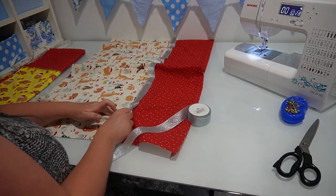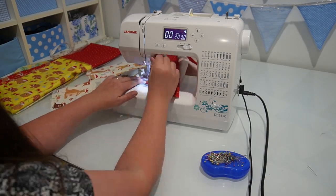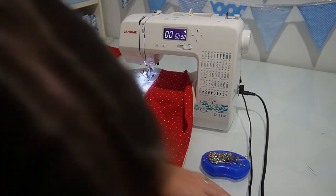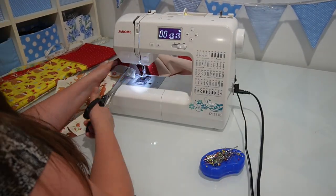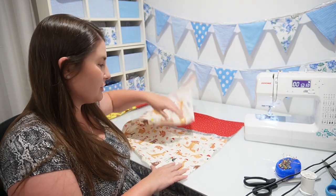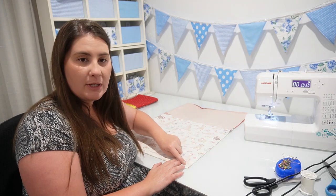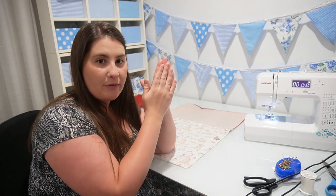I'm going to do a straight stitch along the top of the ribbon and another straight stitch along the bottom of the ribbon, using a color of thread that matches pretty closely to the color of my ribbon. You can have your machine set to a fairly long straight stitch when you're sewing the ribbon on because it is just a decorative piece. The next step is we're going to take our now one big rectangle and fold it over on itself so the right sides are together. We're going to pin down the open side and bottom part so that we can sew them together. I'm going to use my over edge stitch because my fabric will fray, and that will do a straight stitch with a zig zag stitch next to it which will help to prevent that fraying.